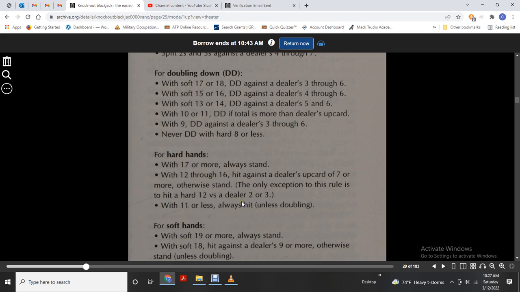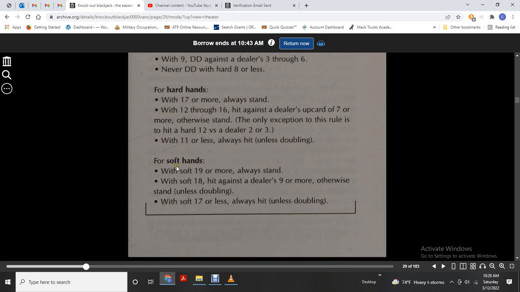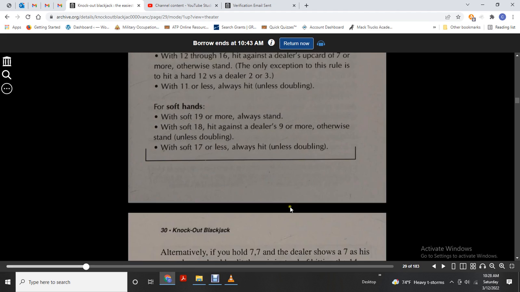With hard hands of 12 to 16, always hit against the dealer's up card of 7 or more. Otherwise, stand. The only exception to this rule is to hit hard 12 versus the dealer's 2 or 3. With 11 or less, always hit unless doubling. With soft hands, soft 19 or more, always stand. With soft 18, hit against the dealer's 9 or more, and otherwise stand unless doubling. With soft 17 or less, always hit unless doubling.